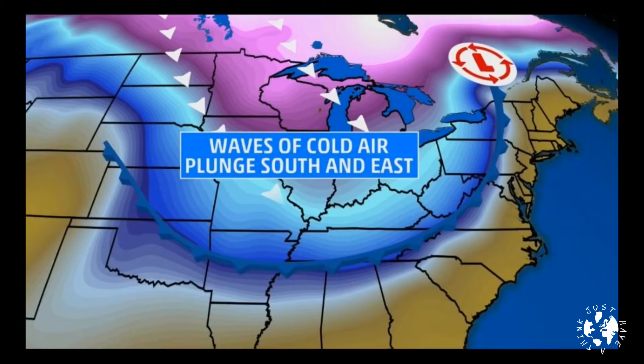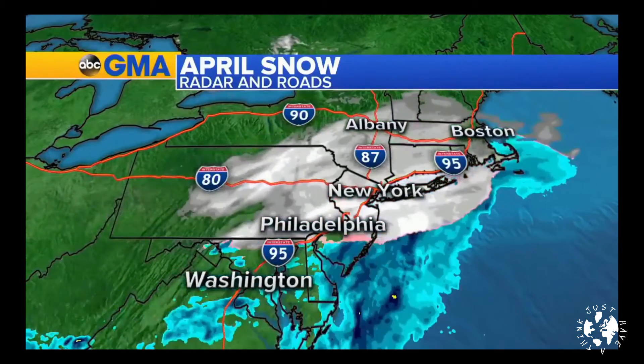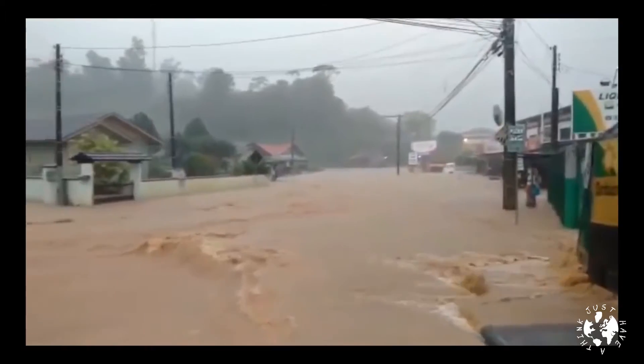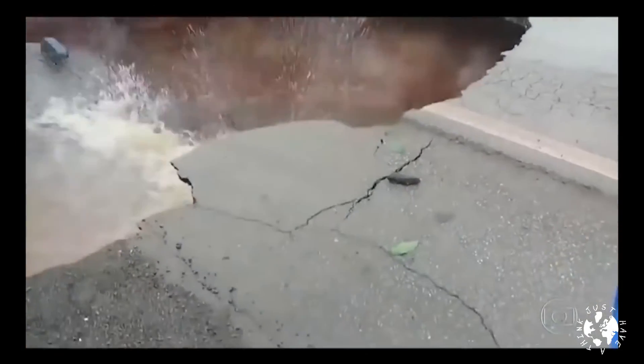The obvious question is: so what? We had a bit of snow in the winter — the sort of thing our European cousins laugh at us for being unprepared for. Of course we haven't suddenly moved into a realm of completely new weather systems. What climate scientists are saying is that climate change is tending to nudge our weather systems towards more exaggerated and extreme versions of what we're already used to, and often at unexpected times in the calendar. Here's the east coast of America on the 3rd of April this year when normally they'd be expecting balmy spring sunshine, and these are just some of the catastrophic flooding events hitting countries around the world in the last two weeks.